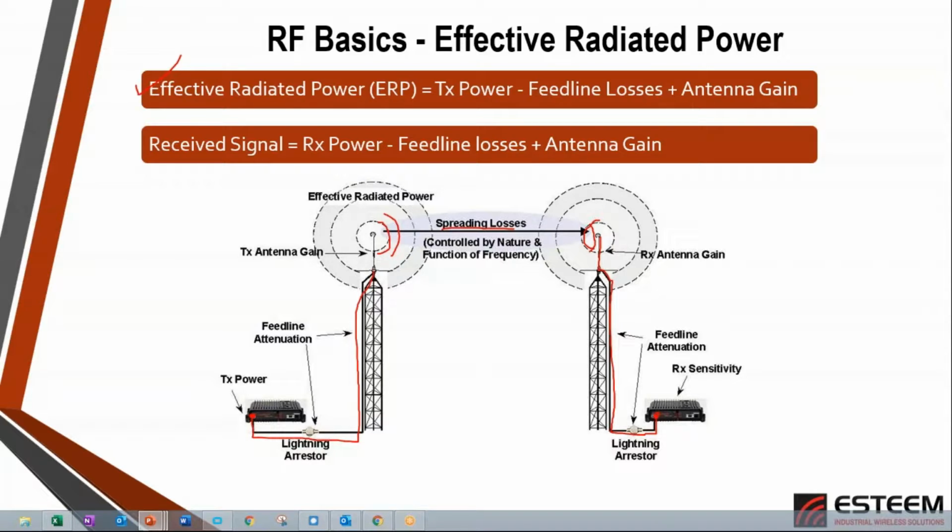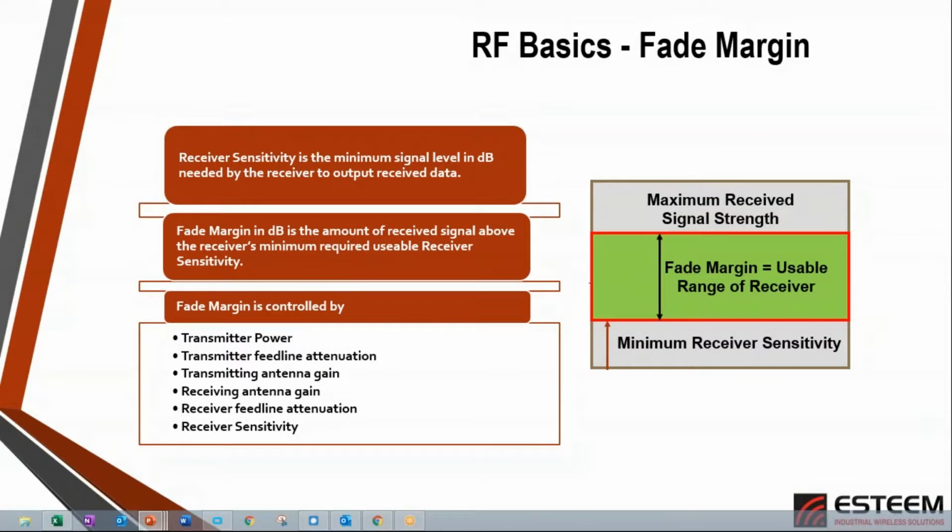The next step we'll take a look at is another term, which is what we call a fade margin. A fade margin is the difference between the minimum value that we need as far as the receiver sensitivity versus what we calculate as the received signal strength we expect between the two. If you think of it, this really is essentially an over design of the RF system. The fade margin is calculated in the same decibels as the received signal.